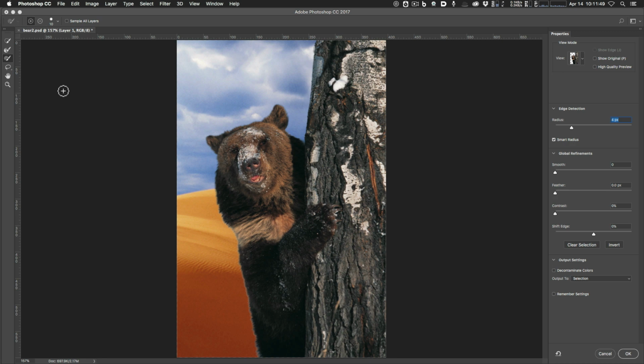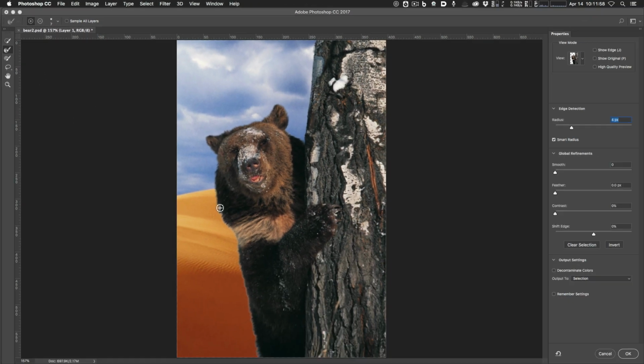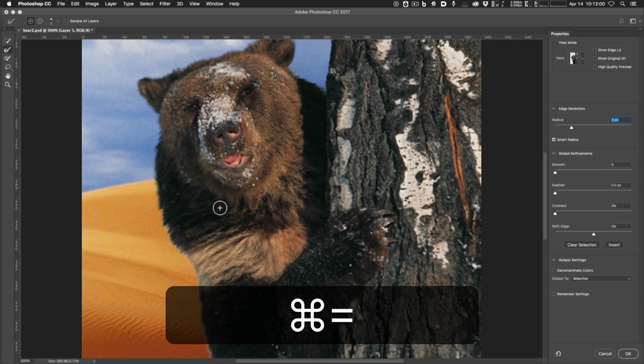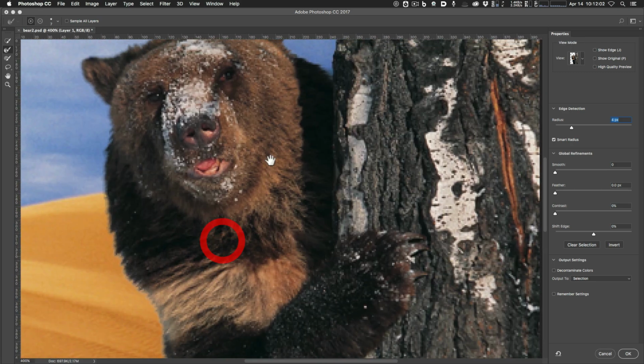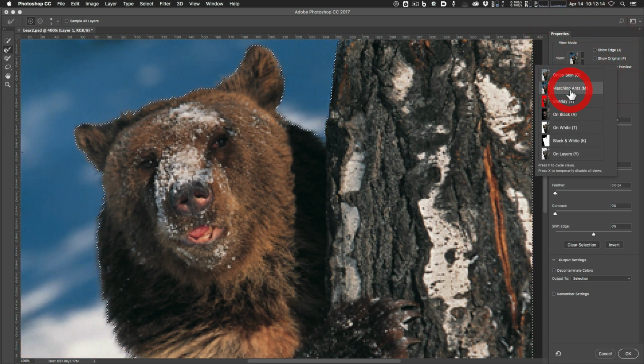One other tool that I should show you before we move on is this Refine Edge brush. So if you have some problems in an area, you could grab that, and let me zoom in here. It's probably not going to help much in this one, but let's see anyway. Maybe right here. I think I'm seeing a little bit of the original blue. Let's go back to Marching Ants. So yeah, see, I'm seeing a little bit of the blue from the snow through into my other versions.